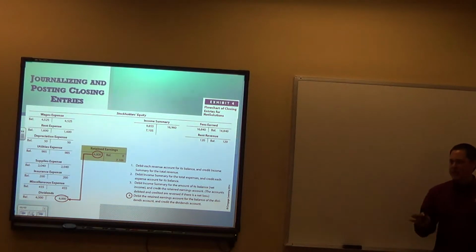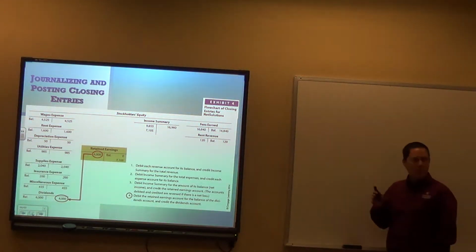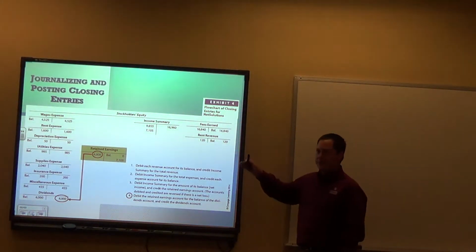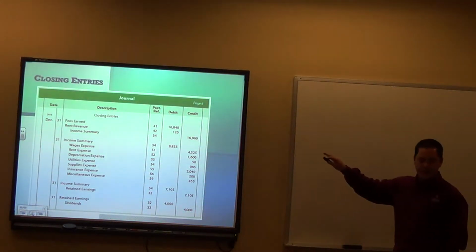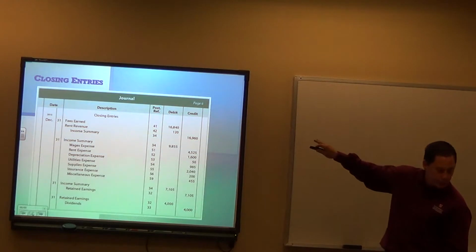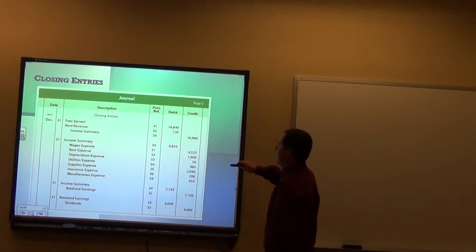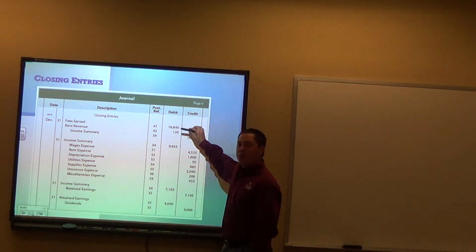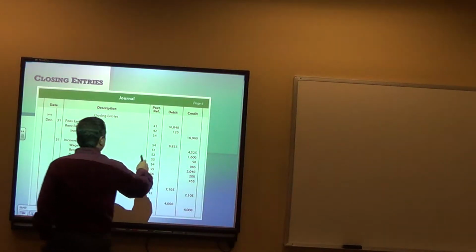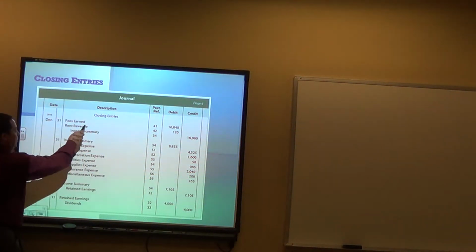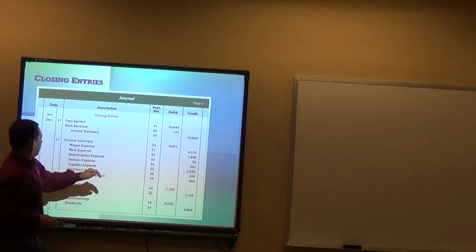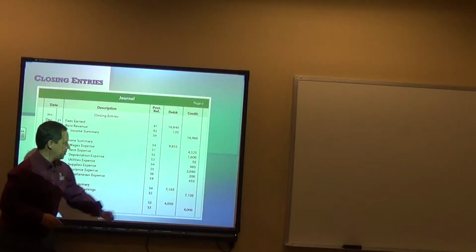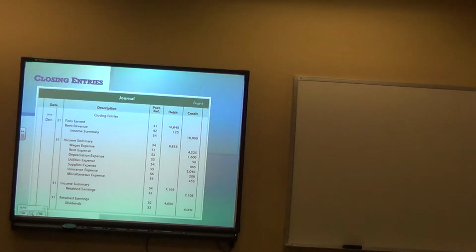And so that's what this whole process is about. So questions on how that's working? I know it's a little hard to see, but we'll go into some of them as we walk through it here. All right, so this is what I was just telling you about in Exhibit 5 in your book, which is on page 158, basically doing what we just saw. So we debit all of those, we can remove all of those and bring those to zero, and we have an income summary here. And then this income summary and this income summary balance out to zero.